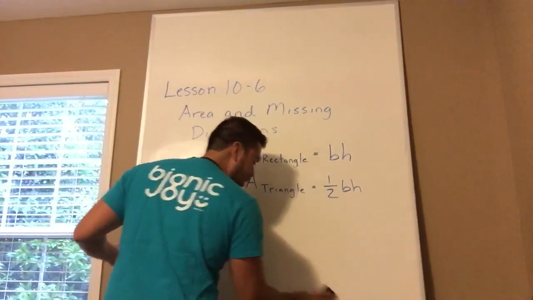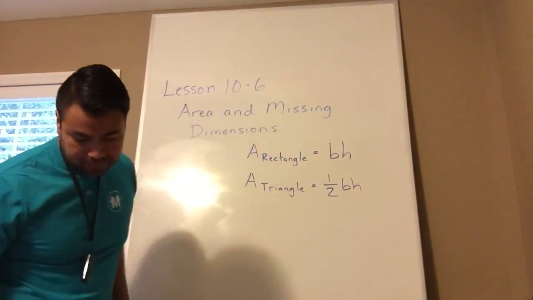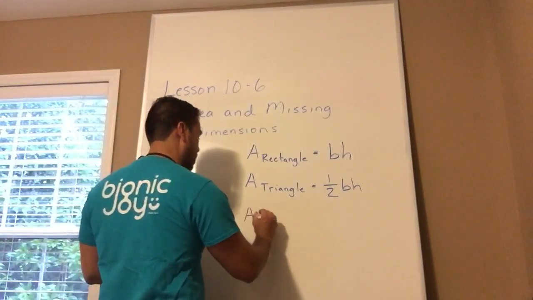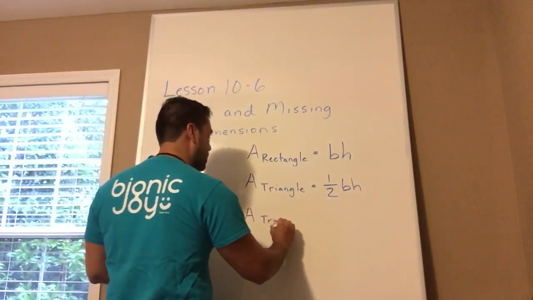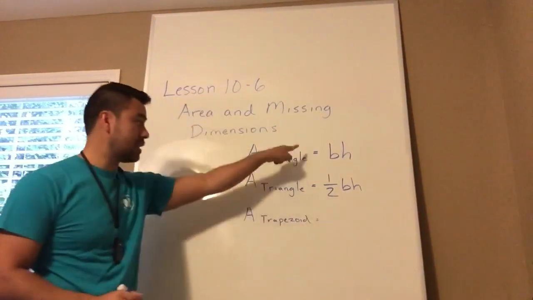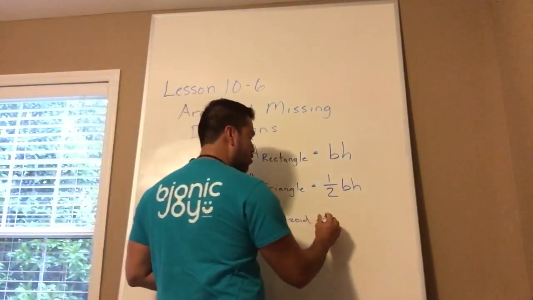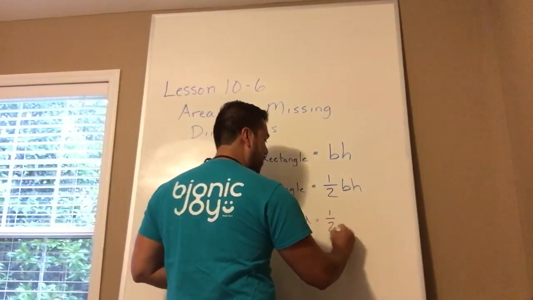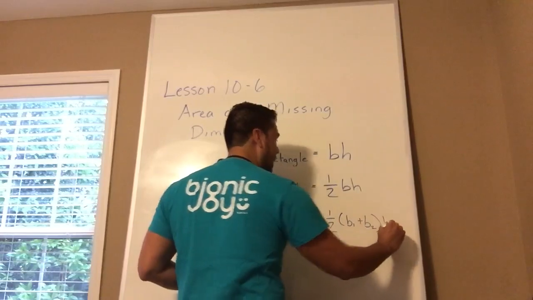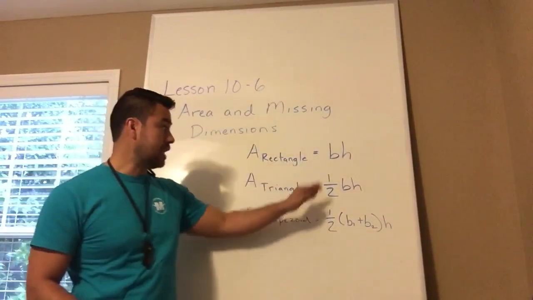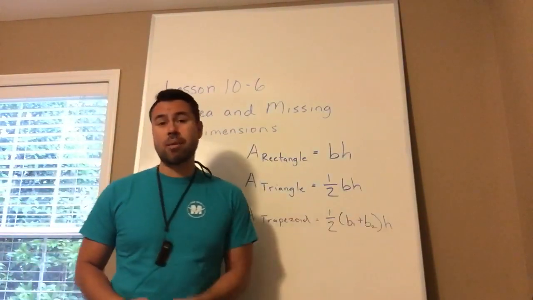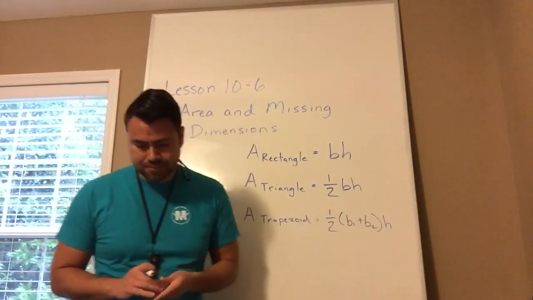And the last one I'm going to do with you is going to be a trapezoid. So the area of a trapezoid. And this one's more complex, but it's related to the first two. So area of a trapezoid, 1/2 base 1 plus base 2 times the height. I hope you, again, these were on your quiz a couple weeks ago. So we still had to remember those because we had to find missing parts.